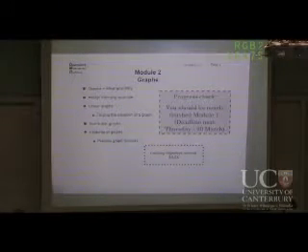Right, graphs. Okay, I was actually quite excited about last week's lecture on algebra. I almost convinced myself that algebra was exciting and useful. So today we're going to do the same thing with graphs.